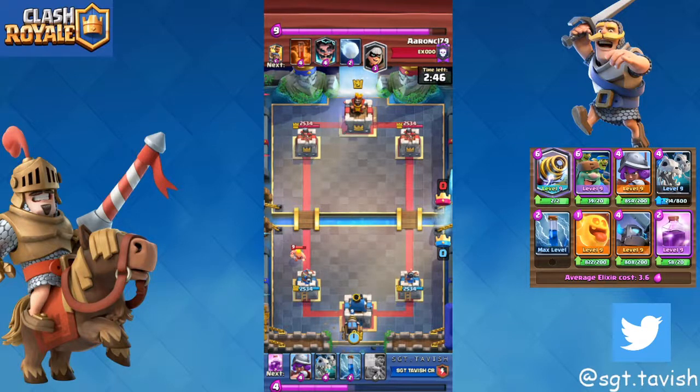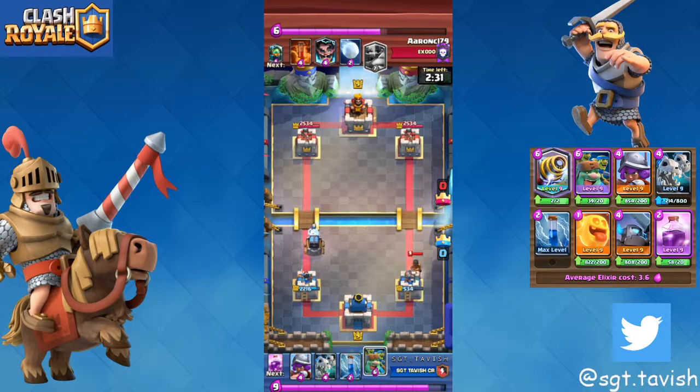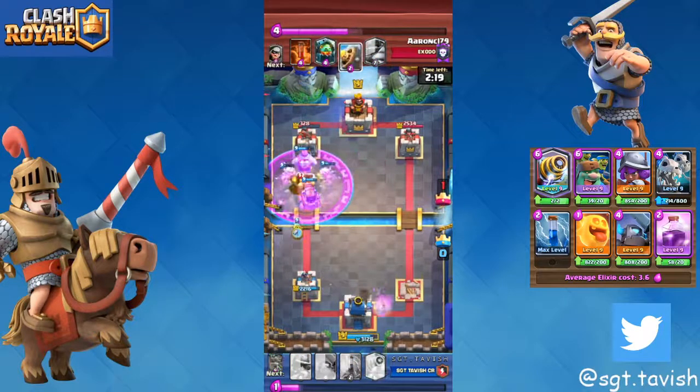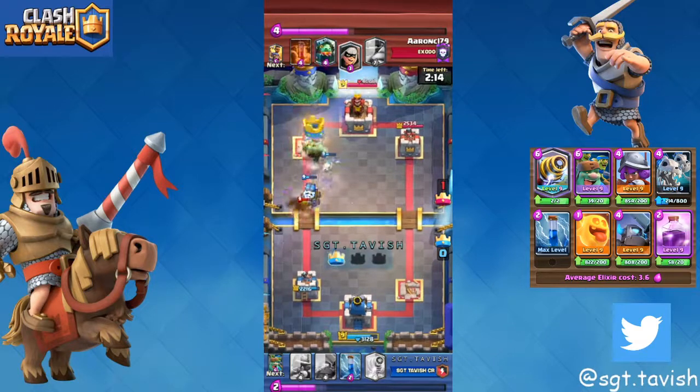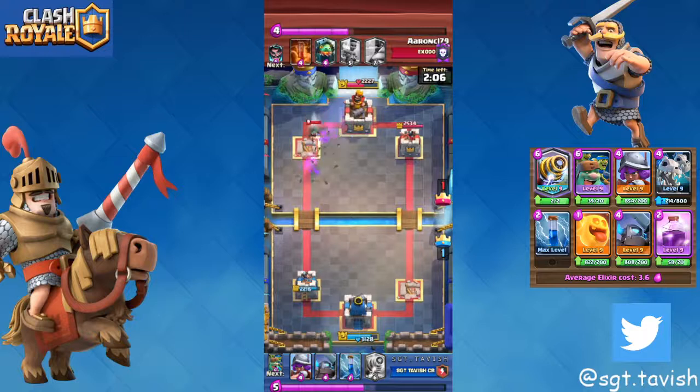It's strange at times when you do stupid things and it works. But as you can see, he went in with Bandit Ram Rider. I knew I was going to lose my tower and there was no way of me defending because I didn't have a Mini P.E.K.K.A. So I was like, okay, fine, I'm going in the opposite lane, I'm going to take your tower. And I knew the deck he was playing had E-Wizard, so I went in with Skeleton Dragons, Heal Spirit, so his E-Wizard did nothing.